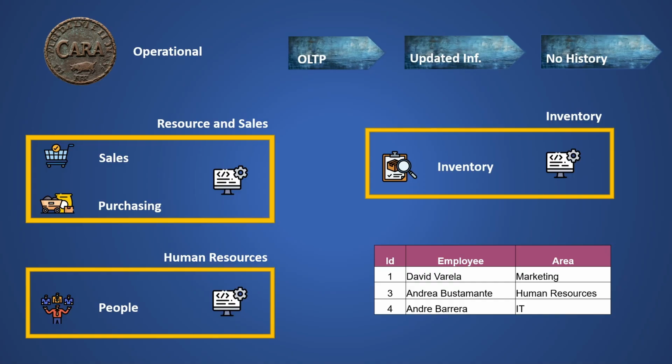As a conclusion, the operational side is where we are going to maintain the functionality of the business. Without this information, the business would be chaos. That is why I put it as the head of the coin, because on this side, all the activities happen in order to accomplish the objective of the business, which is to sell and make money.